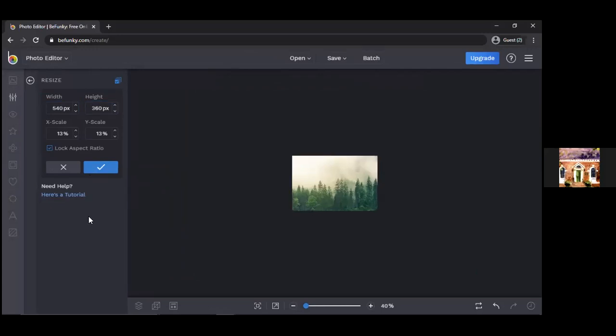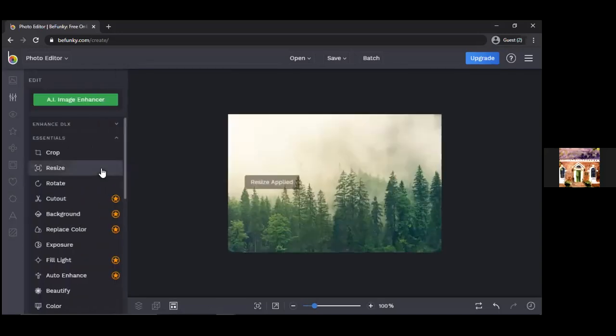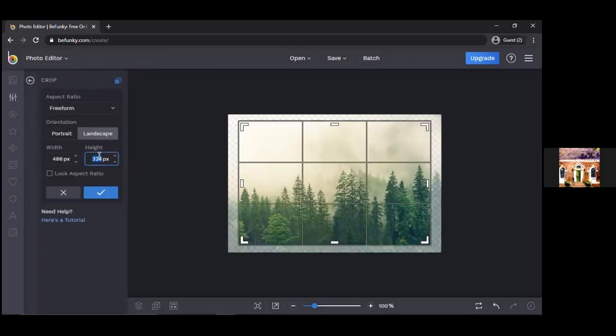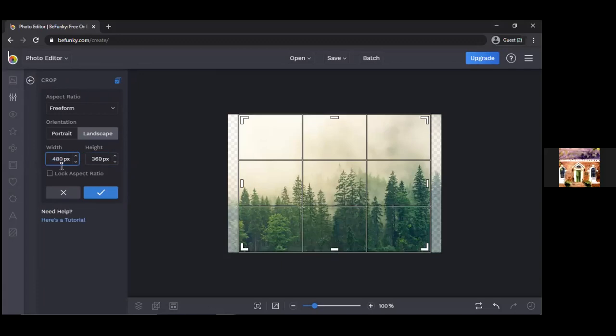So I recommend doing exact if it goes exact, or if it doesn't, try and go more. So I have 540 by 360. So then I'm going to then click crop, and then I'm going to do 480 by 360.